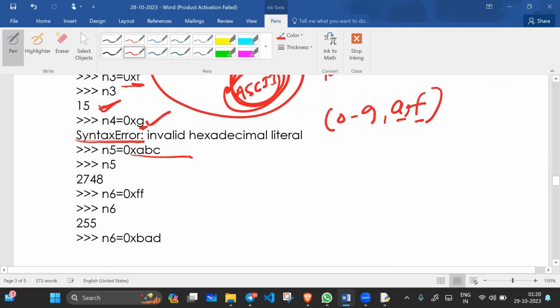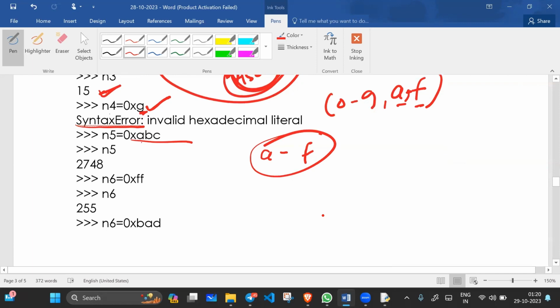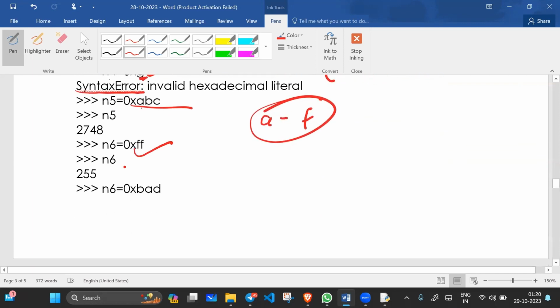It can recognize ABC, because they are between A to F. FF will be recognized by hexadecimal integers.